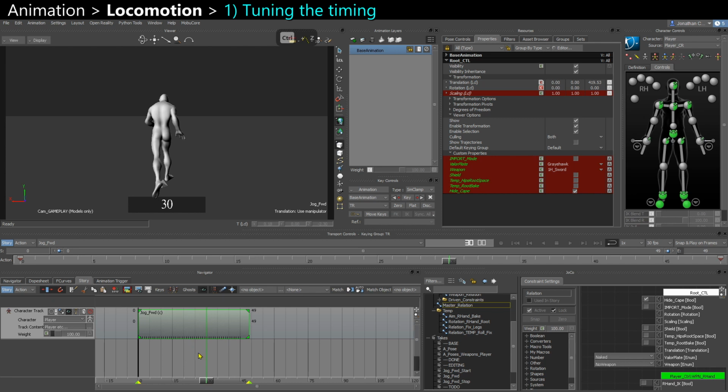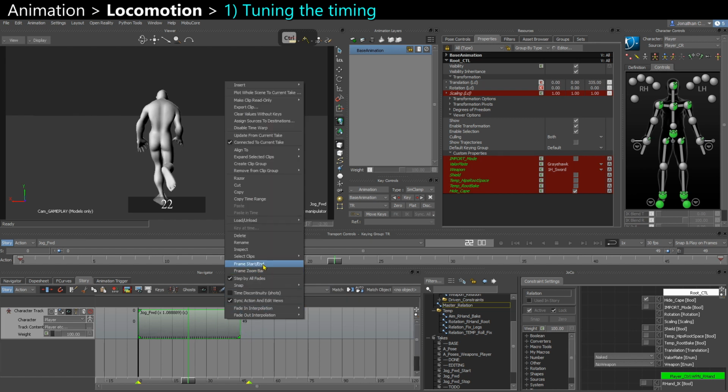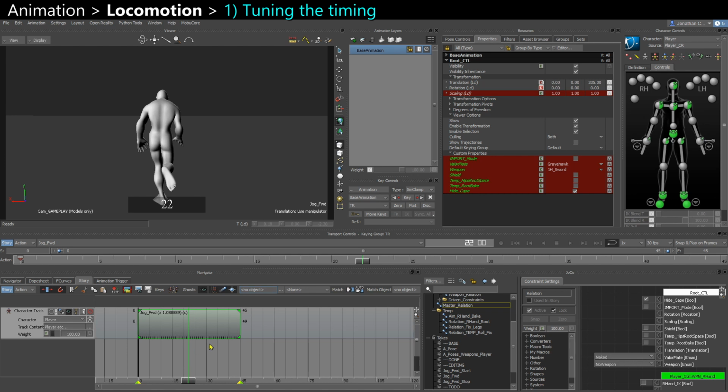So maybe I'm going to speed it up. Again, I'm going to stay on my frame 30 and scale it, so I see the impact it has on the speed. If I scale maybe 6%, so it's 6% faster, I'm already quite close to my 450 that I'm looking for. Maybe I can scale it up even more, but at some point it's going to feel like it's going a little too fast. Of course, every time you scale, you need to right-click and say frame start and end, so your timeline matches your clip, and you still see the loop nicely.